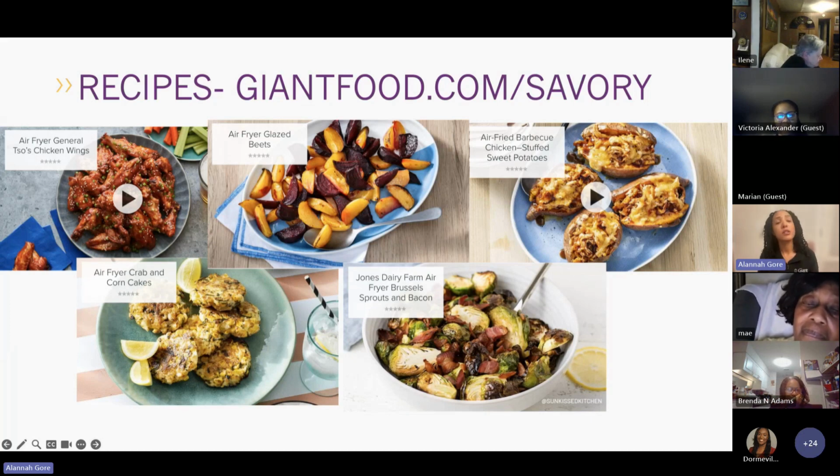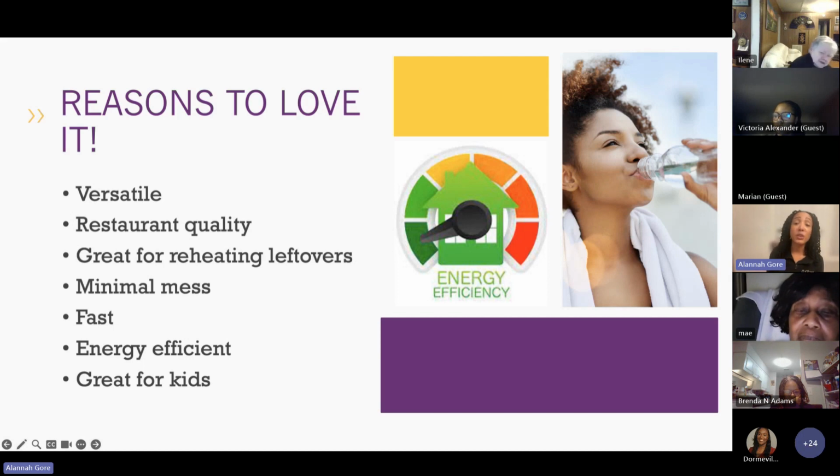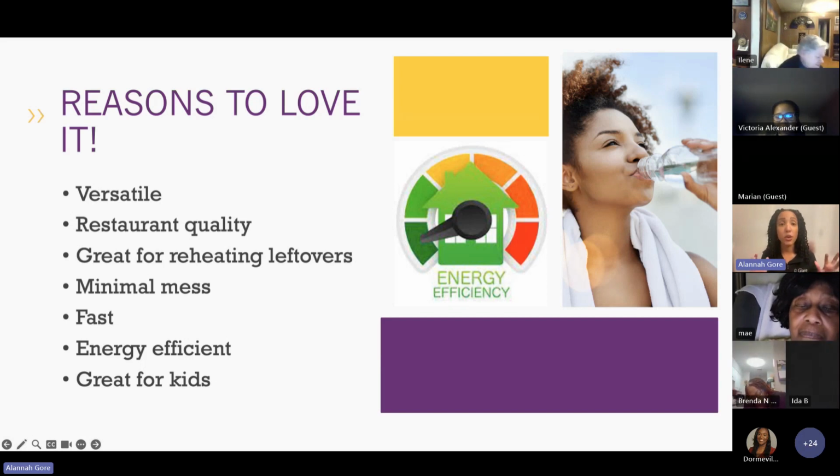All right. So why do we love air fryers? It's versatile. You can get restaurant quality food. It's great for reheating leftovers. You get minimal mess from it. It's extremely fast, it's energy efficient, and it's great for kids, especially if you're like my niece and nephew. They always want chicken nuggets and they want them right now, and they take a little while. So throwing them in the air fryer makes it super easy.